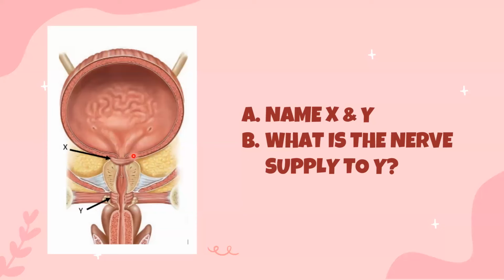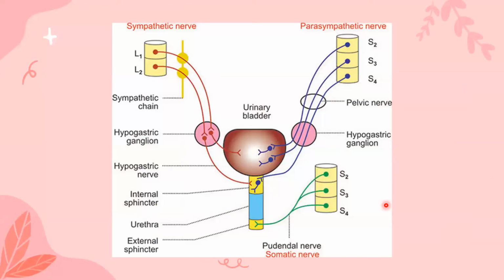However, thankfully, we are not the type of creatures who just go around peeing everywhere. We are able to control ourselves and wait until we get to the bathroom. The way we do that is through the external urethral sphincter, which is the one that is voluntary. One of you mentioned that the supply to the external urethral sphincter is the pudendal nerve, and you are absolutely correct. This is where I was telling you guys I'm going to hop on to any and every opportunity to talk about nerves. So very, very briefly, I promise it's brief.